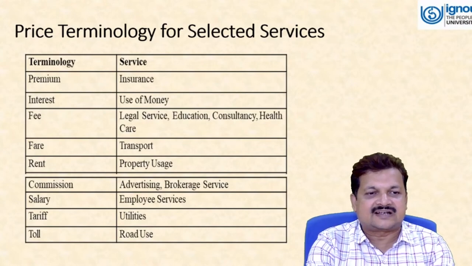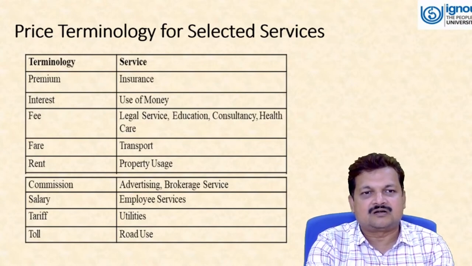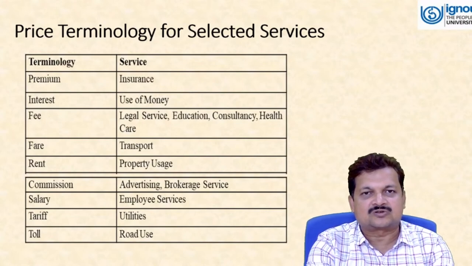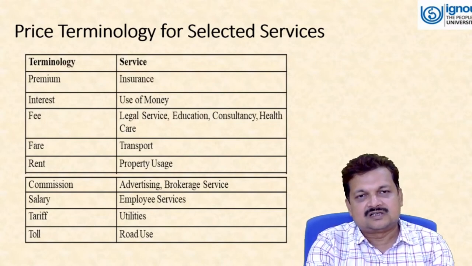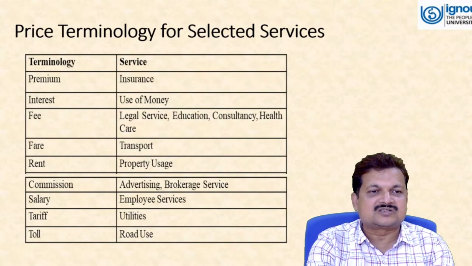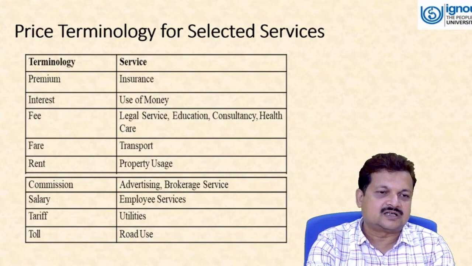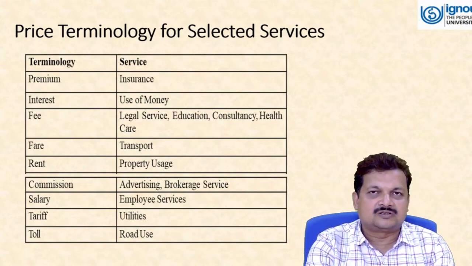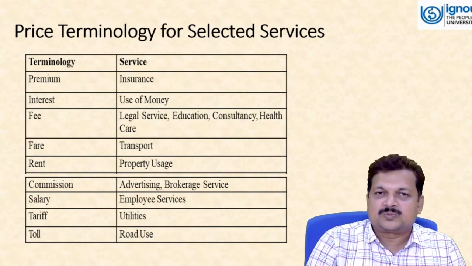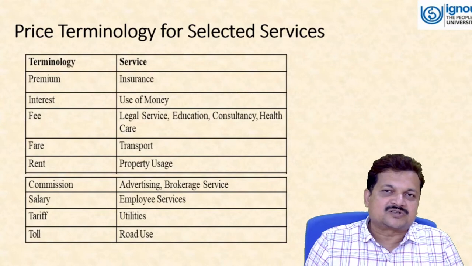Tariff refers to the taxes levied on different things, like income tax, service taxes, product taxes, and you will also find import and export duties here. And toll charges: mostly on the roads, you will find gates, check gates, where you need to pay a toll fee for your transportation.